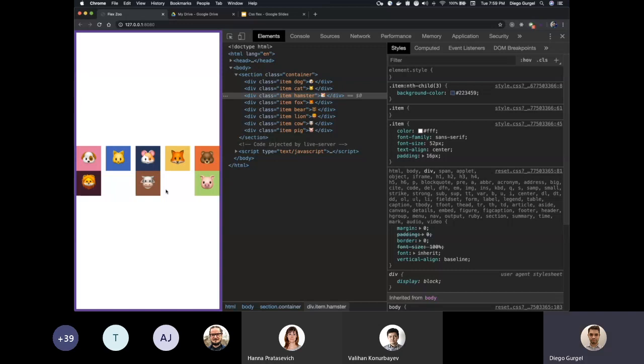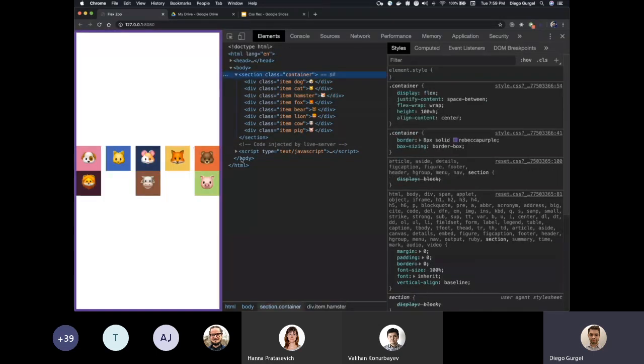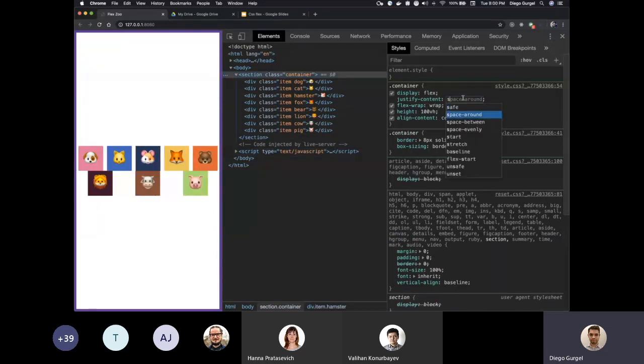So this is one situation where Flex space around won't be really good. If we put space around, it will have the same problem, even worse, I think.